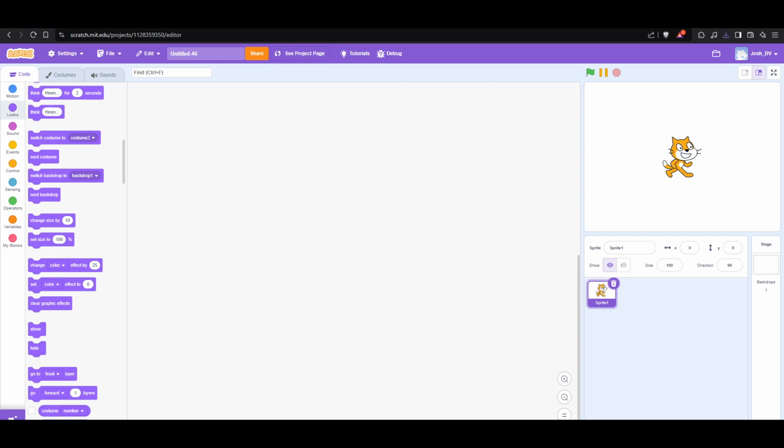I'm gonna teach you how to use animated GIF in Scratch. So first, you want to upload your GIF. So let me just look for my GIF right here. So there, we have this basic, very basic GIF that I just created.